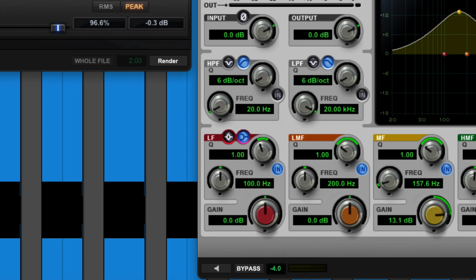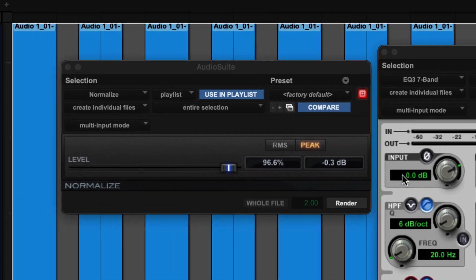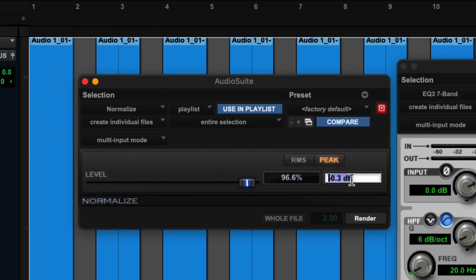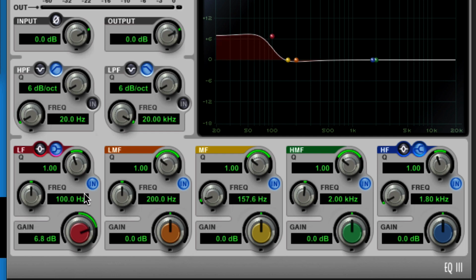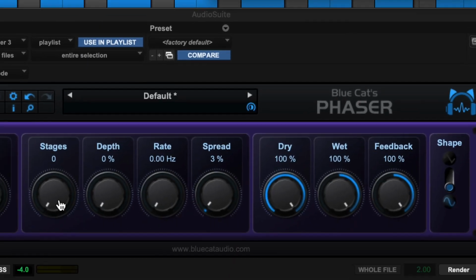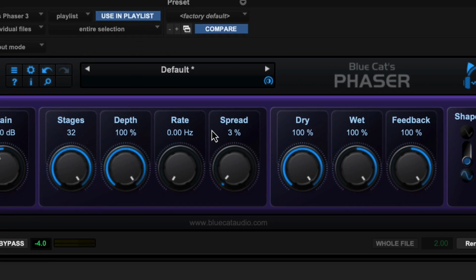Okay. Now I'm going to say, Dave, give me a different setting for your normalize. So minus 0.6 dB. Fantastic. I'm going to change this one. Are you doing Tokyo Tower? I'm going to do Tokyo Tower. And we'll just go ahead and change this phaser and just change the knobs. I'm going to save this as a different window configuration.